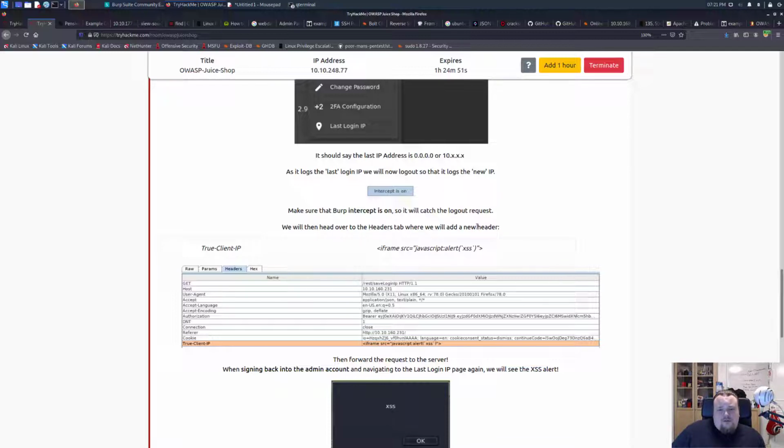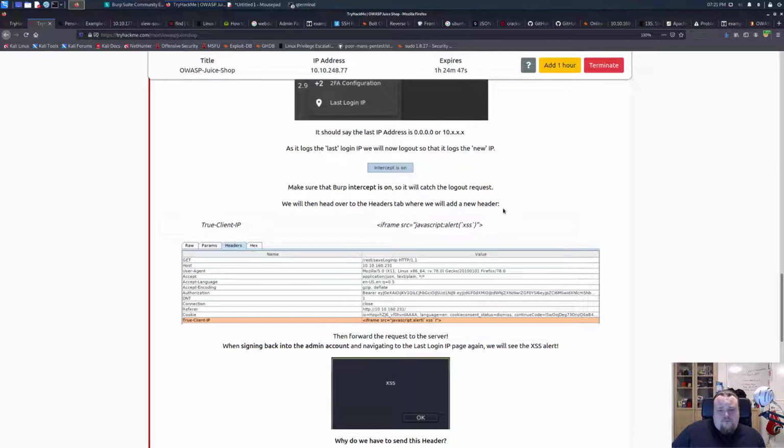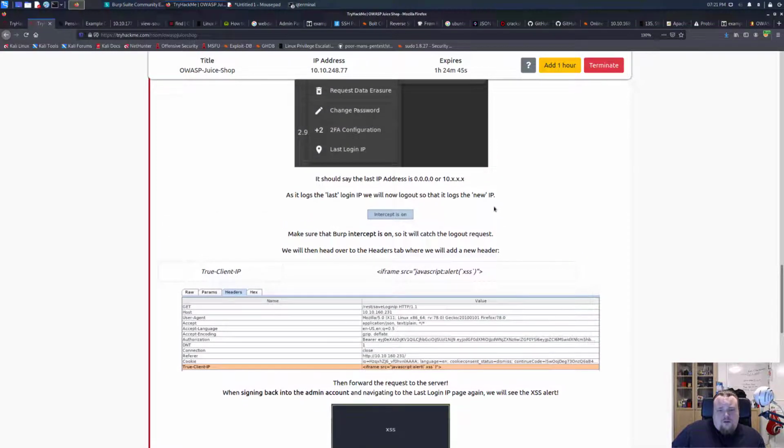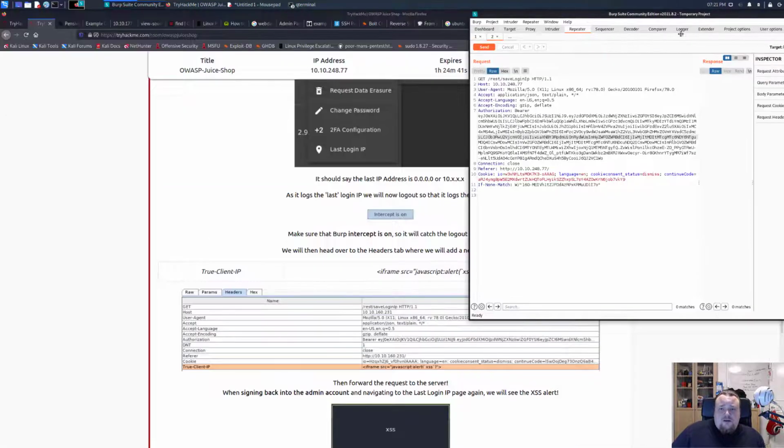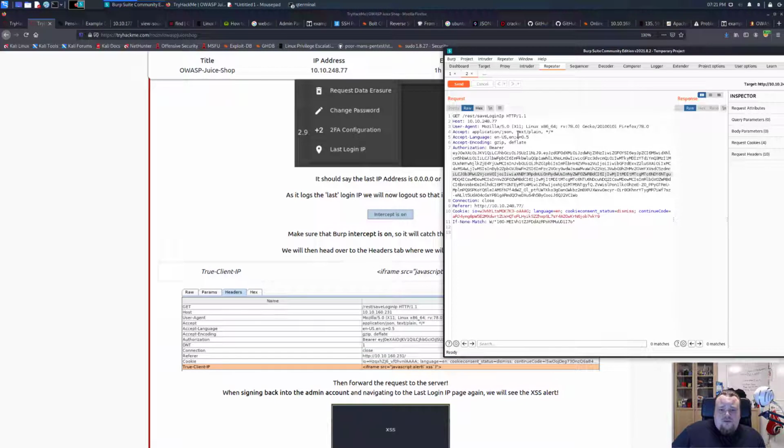The headers tab. Wait, this is this thing we look at, isn't it? So it says rest, save, yes. It's under cookie. It's just not there.